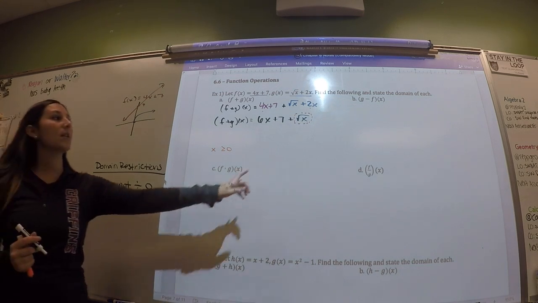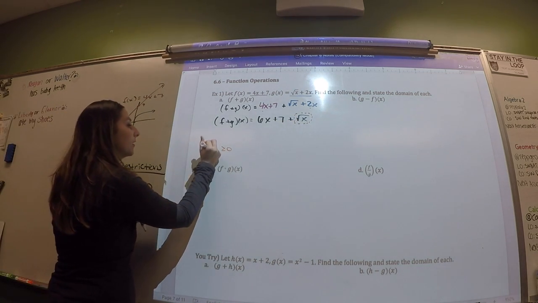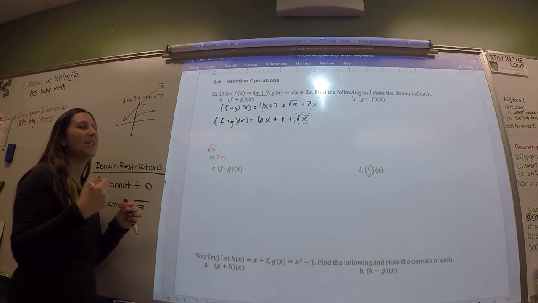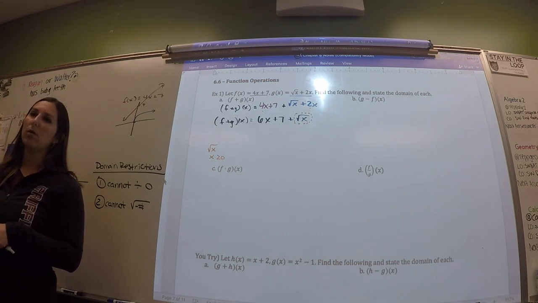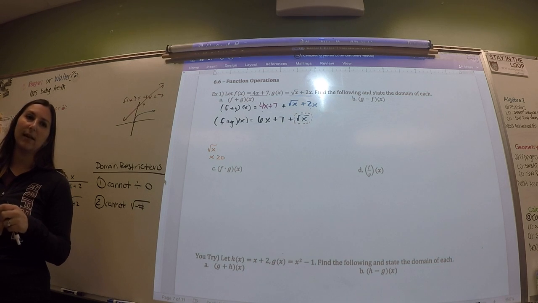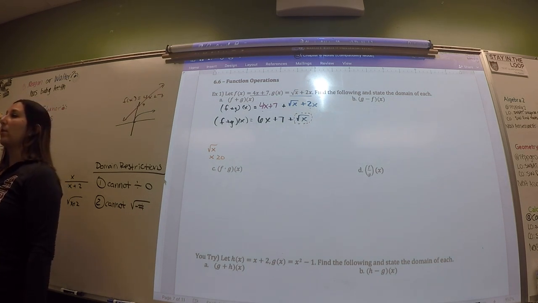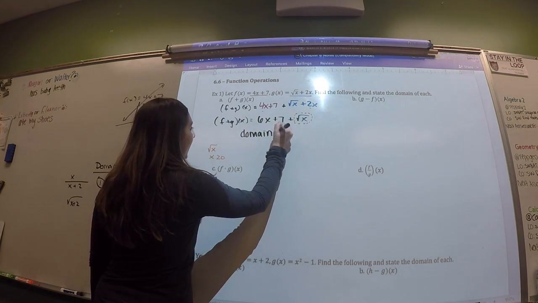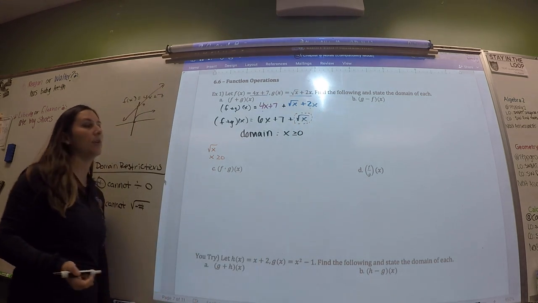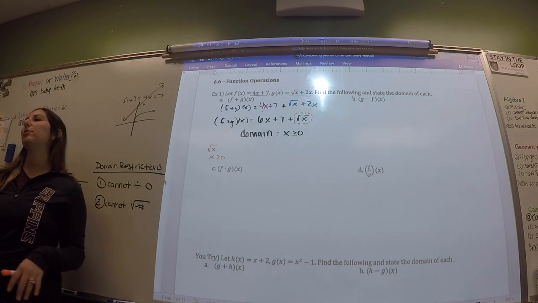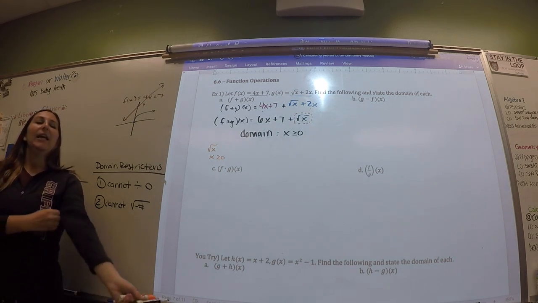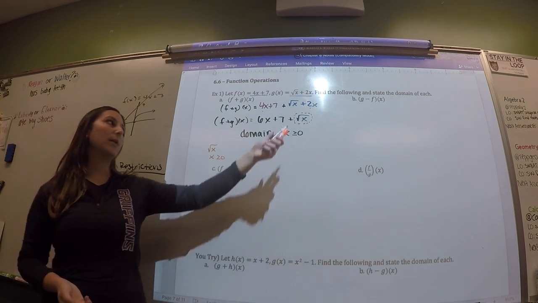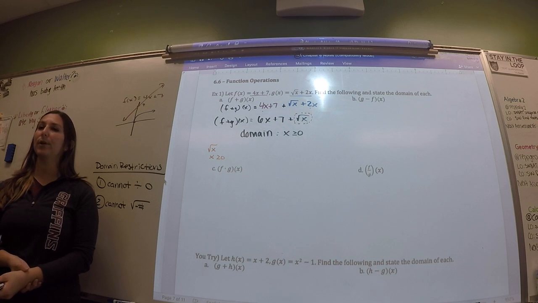So you're going to take whatever's under the square root, so this is what it was before, and you're going to make it greater than or equal to 0. Sometimes you'll have to solve that and sometimes you won't. In this case, you don't really have to solve that. It's done, x is by itself. And that is what your domain is going to be. So our domain is that x has to be greater than or equal to 0 in order for f plus g to exist in the real coordinate plane. If x is not greater than or equal to 0, for example if x is -5, you're going to wind up square rooting a negative, which is bad. That does not give you a real number.